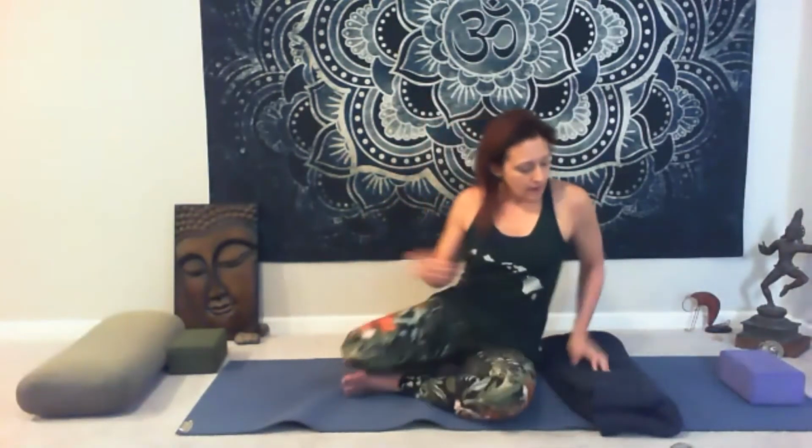So my upper side ribs are going to end up on the blanket. The block is for my head. The space in between is for my bottom arm, which we're going to start on the left side. So that's going to be your left arm. So, can you grab your bolster too? Let's make this really good.